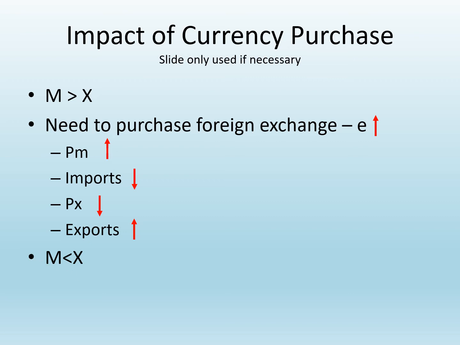There's nothing wrong with the logic in this slide. The reason for showing the slide is to show you in the previous slide that this is not what occurred. If this had occurred in the previous slide, the current account deficit would very rapidly have become a current account surplus. That didn't happen. This isn't the process, although the logic in the slide is correct.